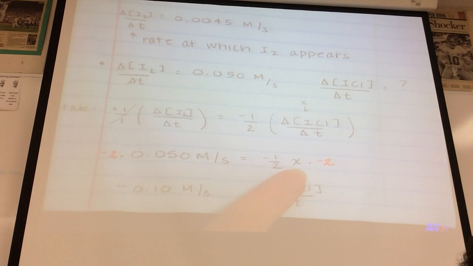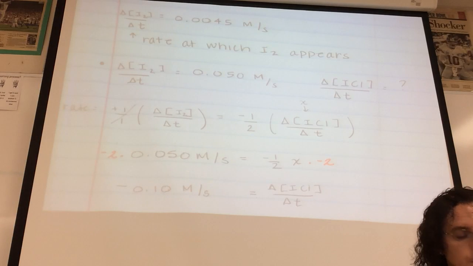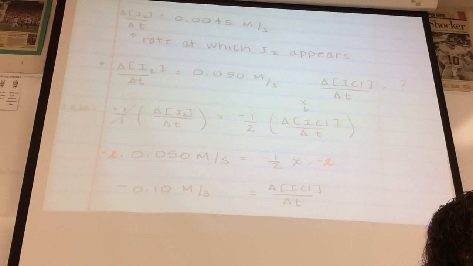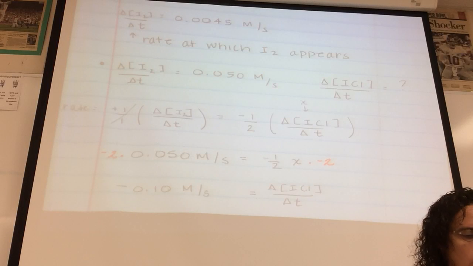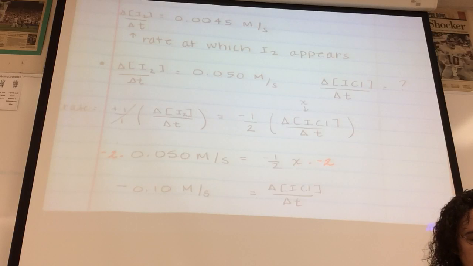So whatever's multiplied to what you want to solve by, you have to multiply by the reciprocal, so this becomes 1. -0.5 times -2 is 1. So you multiply by whichever one you're solving for? Yes, because that's how you'll get 1. So, for example, Amanda, if you were solving for the iodine, then it would have just been 1 over 1 and 1 over 1, right. So if this was -1/4, what would you multiply both sides by? -4, the reciprocal, exactly. You want to get a positive out of it.